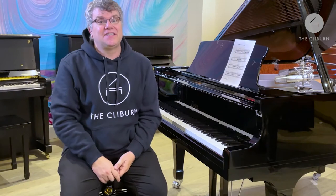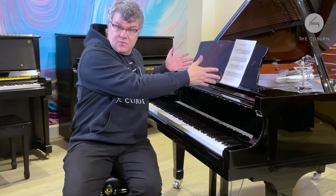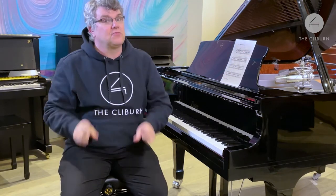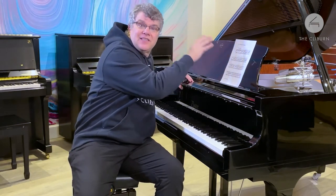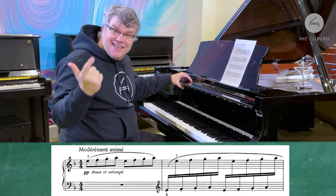In just a minute, Kenny's going to play the piece for you called The Snow is Dancing. It's by a French composer named Claude Debussy, and he left us a whole lot of instructions about how to make snow dance on the piano. When we read music on the piano, it's really that we're following instructions. Now, you have to do that a lot, I know, in school and at home, you have to follow the instructions. When you play the piano, you have to do the same thing. So the composer, Claude Debussy, left a whole bunch of instructions about how to make snow on the piano and how to make it dance on the piano.